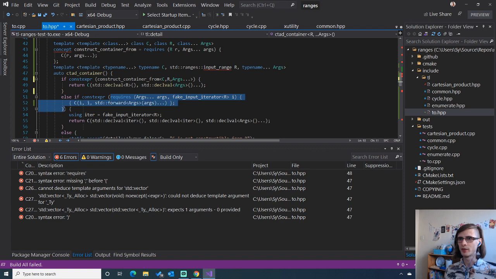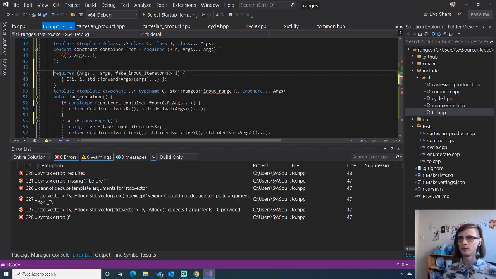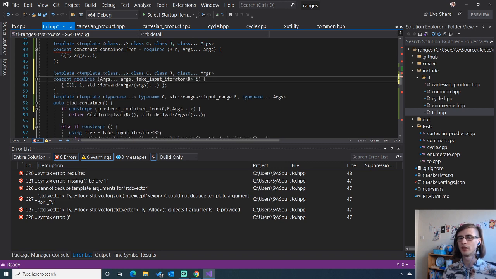Okay, and then this one. Need template class. All same stuff. We'll call this one construct container from iterators.